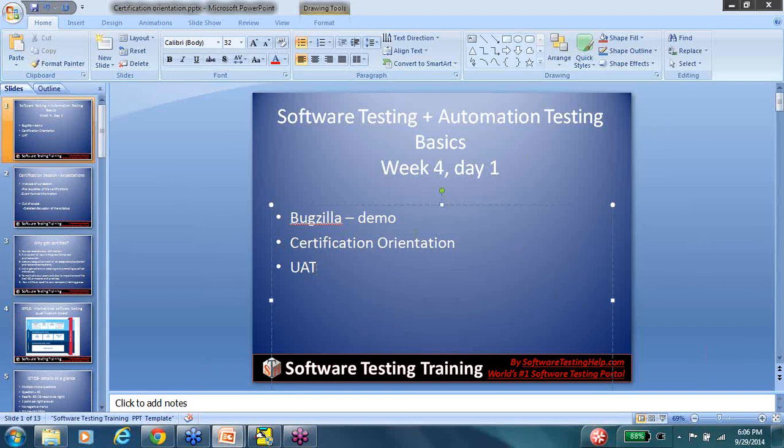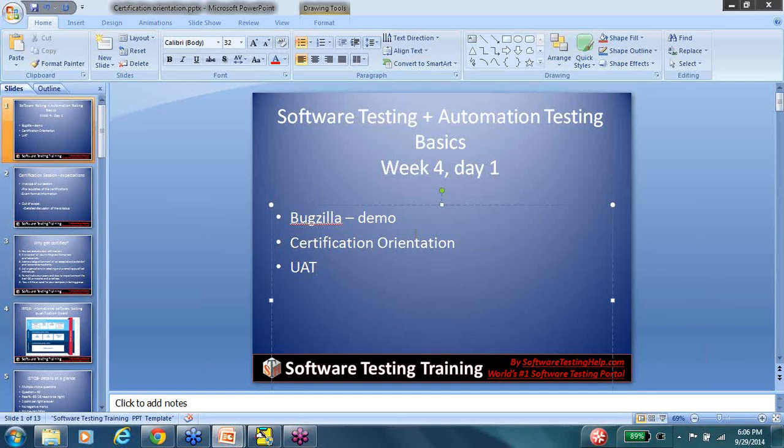Today we are going to take a look at Bugzilla. We'll take a demonstration on what the tool is and how we can use it. Normally we do have time following the Bugzilla demonstration because it's a very small tool. I do not want to pick up another tool because two tools in one class would be too overwhelming. I don't want to cram or jam those things into one particular session.